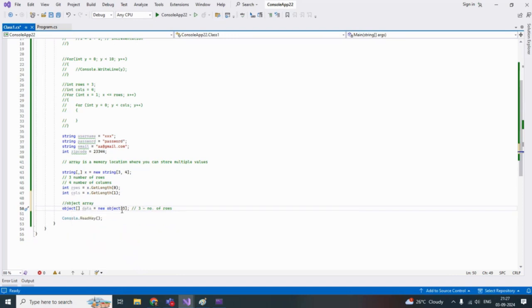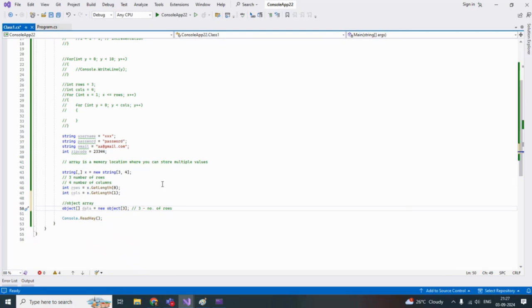Right now, just remember that there is an object array, an inbuilt class in C sharp, which will hold all the data types. The advantage of the object array is that it can hold multiple data types: double, bool, integer, string, any.